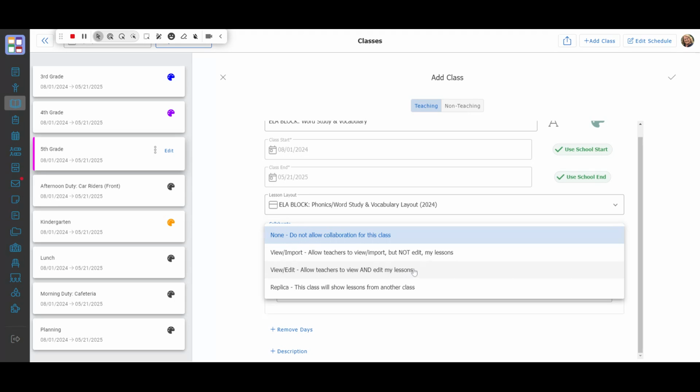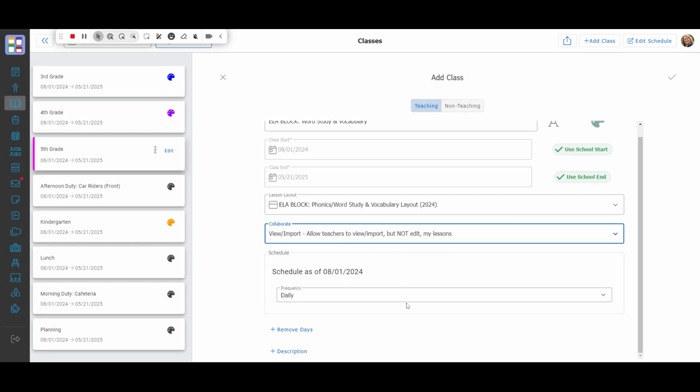The reason for this is that your ESOL or IRR teacher will be adding in their particular differentiation into your lesson plans. So again, if you have an IRR teacher or an ESOL teacher in your classroom, you will need to allow teachers to view and edit. Everyone else will select allow teachers to view, import, but not edit my lessons.